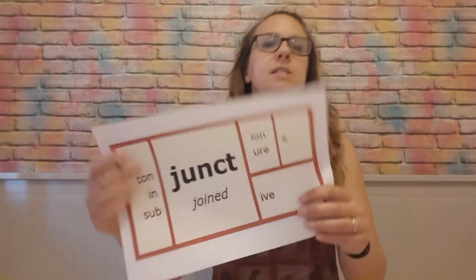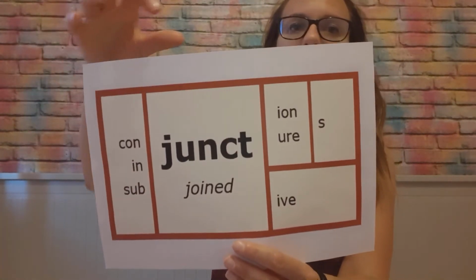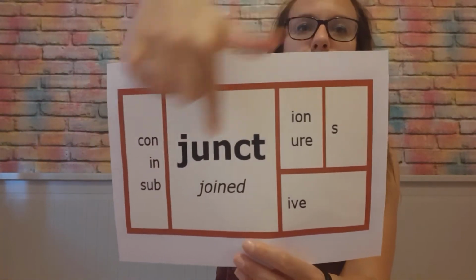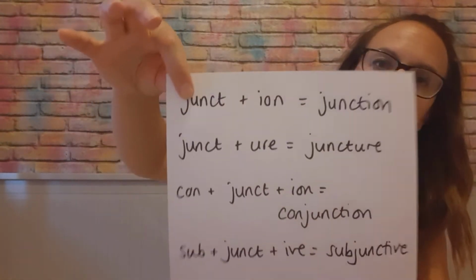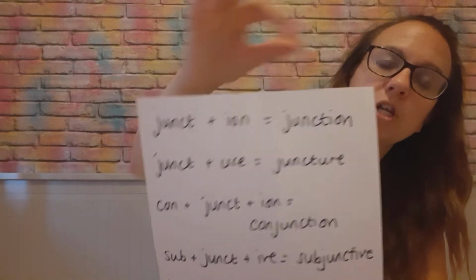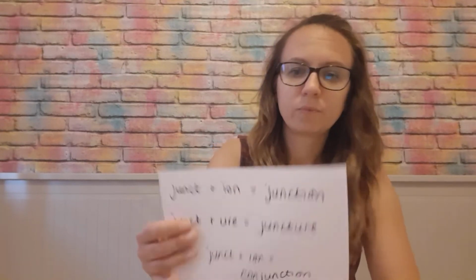Okay, so you can see there's not very many different roots here. These two are probably the most familiar and ones that you may have used in your writing. So we have got junction here. So you have a junction in a road. When you get to the end and it joins another road, you have junctions when you're joining things together. Anything that is joined together is a junction, just another word for a join.